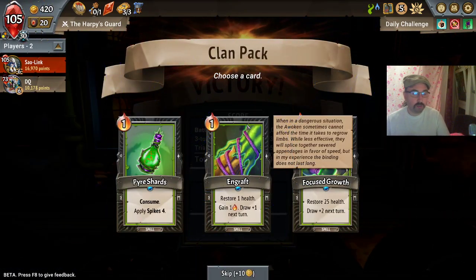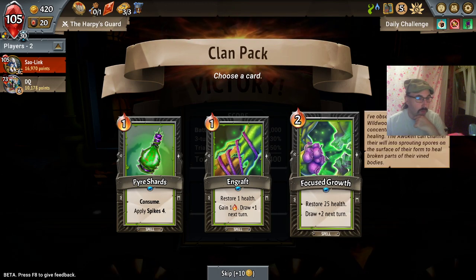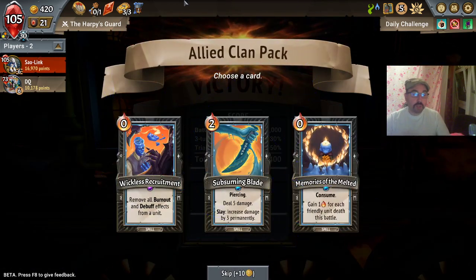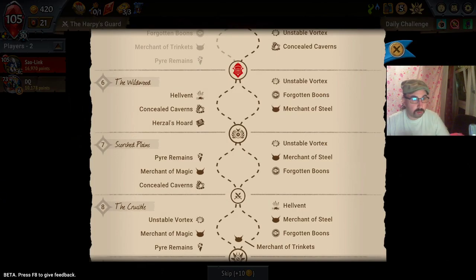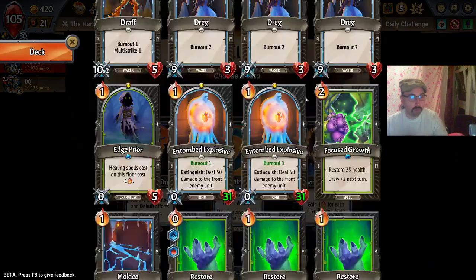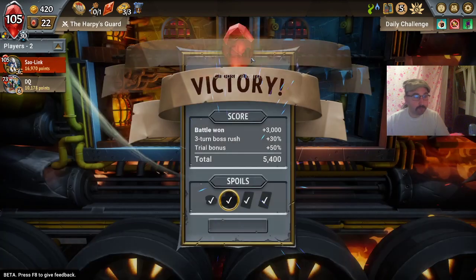Pyre Shards, Engraft, Focused Growth. I like Focused Growth. I really do. Subsuming Blade, Memories of the Melted, Wickless Recruitment. Subsuming Blade might be decent. Do we still have time to make it grow? I think we do. Yeah, it's actually quite good.